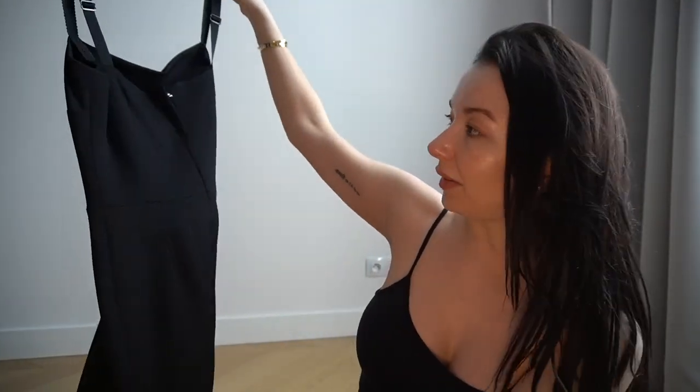Because I don't like in summertime to have this covered, and I hate to have things on my neck tight, even in winter time. Something about it makes me claustrophobic. Even a necklace that is too tight bothers me. So I am all about dresses which are open like this, and I'm loving this one.